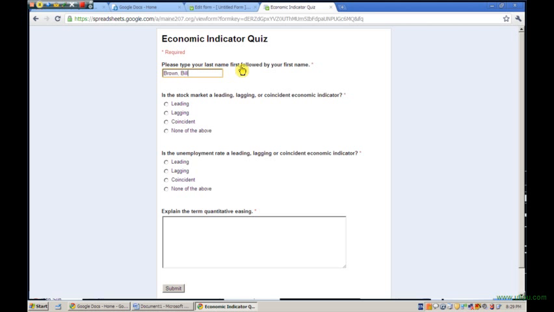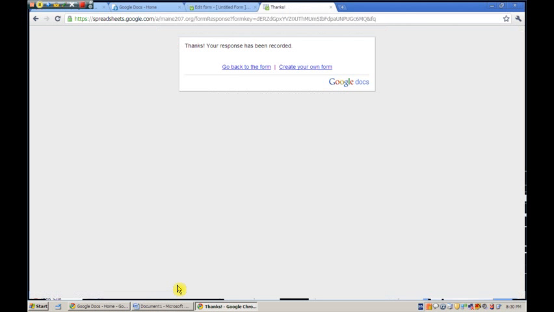And Bill is basically going to answer coincident on the first question and leading on the second, and he's also going to put a placeholder response here. Okay, we're going to submit his information.